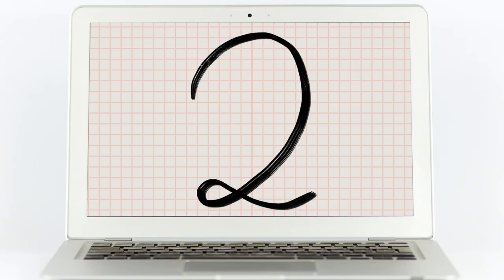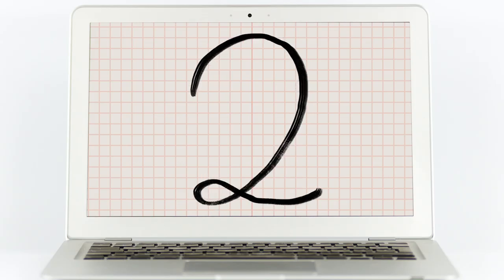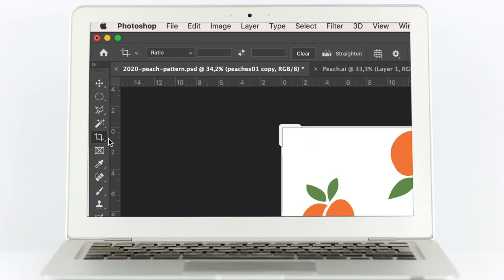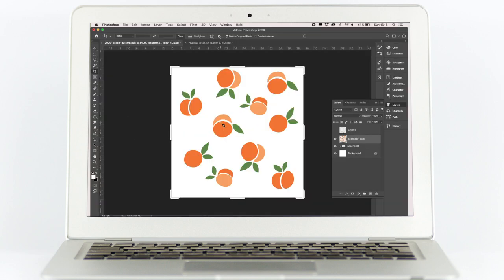The second important thing to do is that you need to crop the canvas with the crop tool before you do the offset. This is important because Photoshop is such a smart program that it remembers and counts the pixels also outside your canvas border. So even if you're not seeing it, it might be there. Photoshop offsets the image from the border of the illustration, not the canvas you're working on.